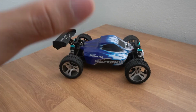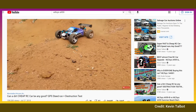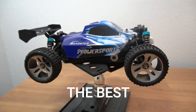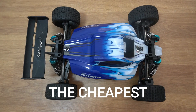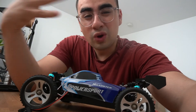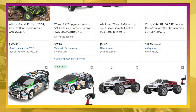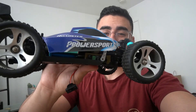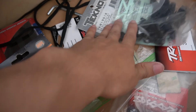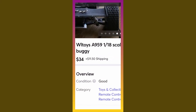About five years ago, this little beast by the name of WL Toys A959 started hopping into the RC car scene. It really made a name for itself by being the best, the cheapest, and the funnest little durable 1/8th scale RC that money could buy. With all the WL Toys that have come out since, and still coming out as of this month, does it still make sense to buy one of these?